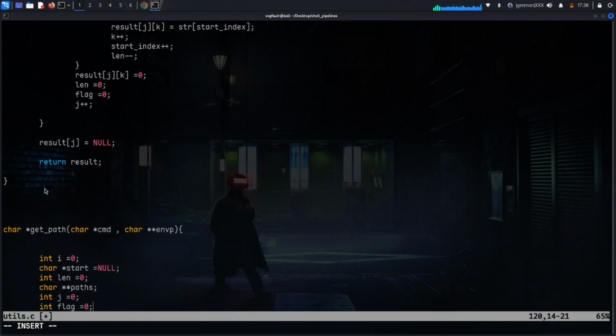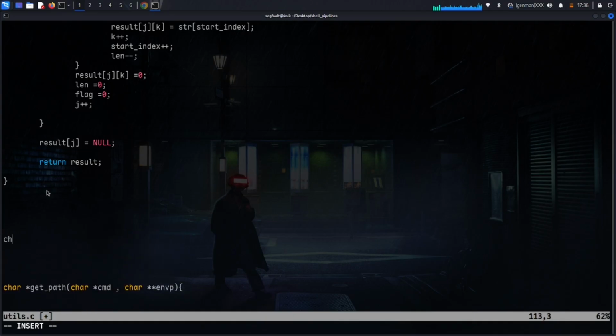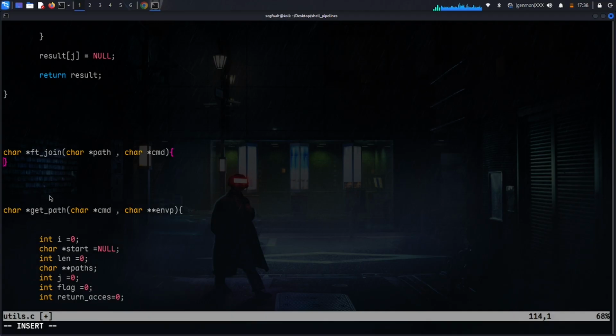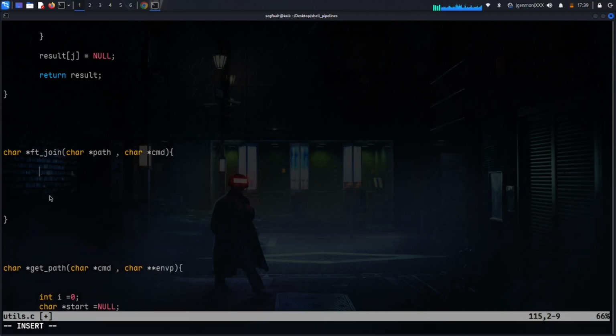So let's create this function up here: char pointer ft_join, which takes char path and char pointer cmd. Alright, first I need the len.